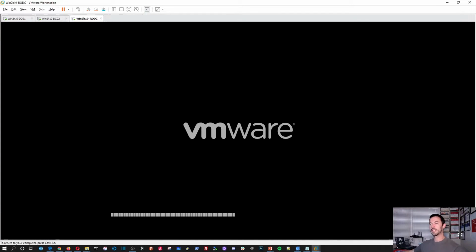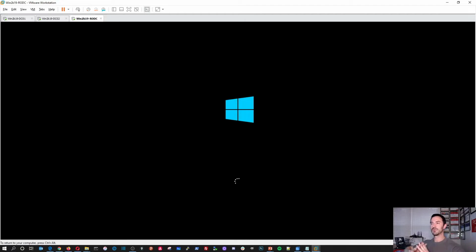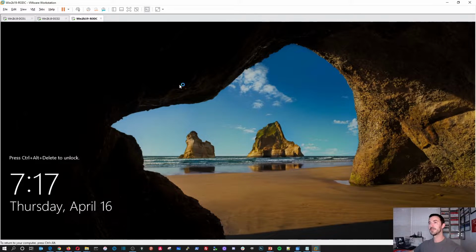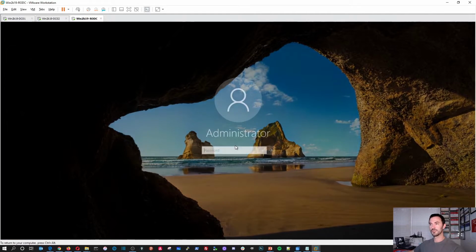And so we'll give that a second to reboot, and once it reboots, we'll get cracking installing the RODC role, Active Directory roles, and then we'll configure it and all that stuff. And I'll show you how you can identify if it's a writable domain and if it's a read-only domain and how to test it. All right, let's Control Alt Delete and let's log in.